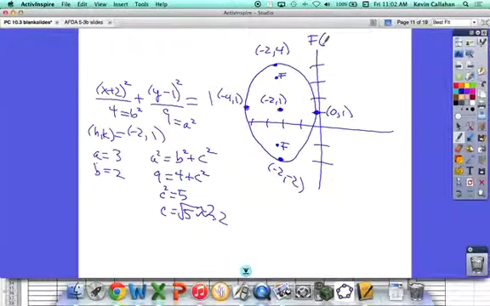And the foci, I'm going to write them out because they're a little more complicated. Foci are, again, using the same convention that I did before, they have x coordinates of -2, and the y coordinate will be starting at the center, 1, and then I'll go up and down square root of 5. So that'll be 1 plus or minus the square root of 5. I think that's everything we're asked for. Don't know what else it could be.